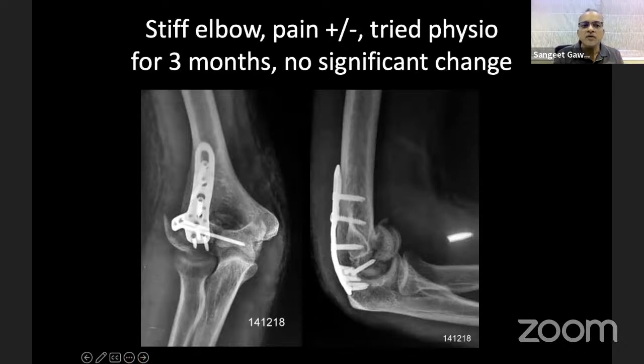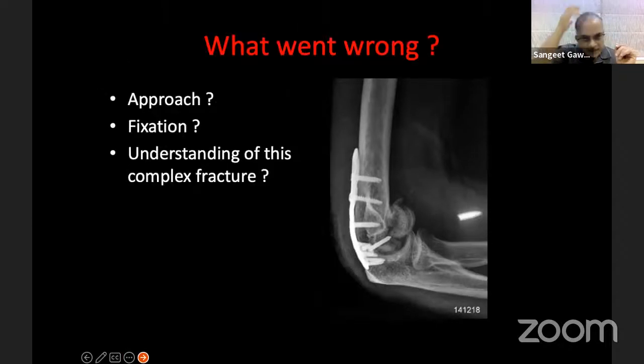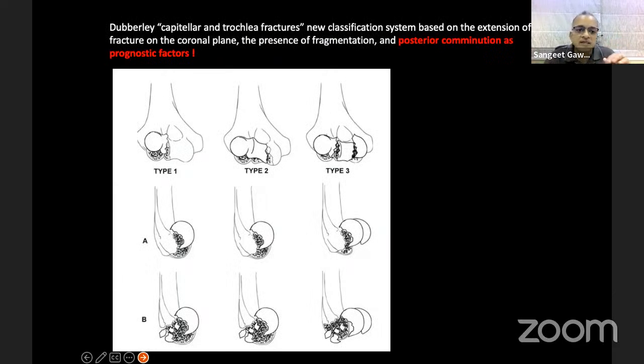Now, this is where he was at 3 months. His elbow was stiff and painful, and even after physiotherapy for 3 months, there was no significant change. So we repeated the CT scan. Now, if we analyze what went wrong: was the surgical approach, taking a posterior approach, wrong? Was there something wrong in the fixation, where probably the capitulum and trochlea were entirely missed? And the second thing was that understanding of this complex fracture was not done adequately before fixing it. For that, you have to understand the significance of the posterior comminution.